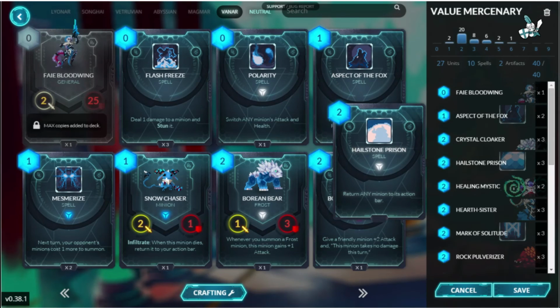And so moving right along, we have 3 Hailstone Prisons. It's a great card. It's one of the strongest effects in the game for sure. It deals with really large or really expensive units, gets them right out of the way for a turn, really sets your opponent behind on tempo, especially if they play something, again, 3, 4, 5 cost, you're able to deal with it by just paying 2.